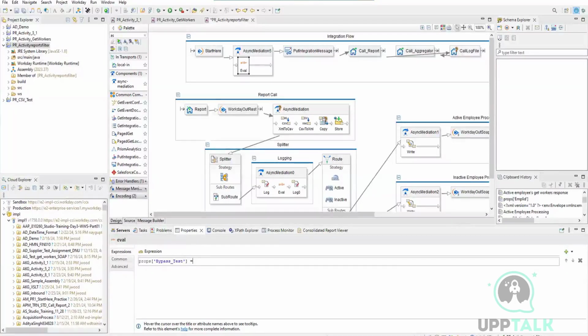INTSYS, integration system. Then a dot and get attribute, all small case letters. Only the A is capital, the rest all small case.